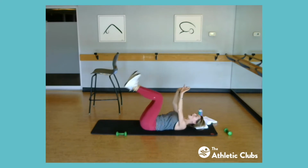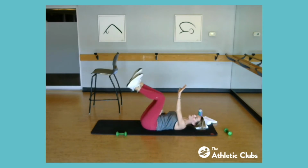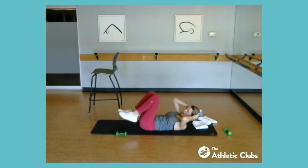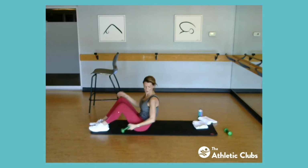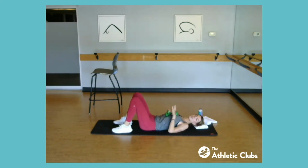Another way is bent leg or tabletop reverse curls. Check that belly. Keep breathing. You have 4 more. 2. Last one. Now, if you have weights, I like to combine weights with abs or glutes as much as we can, just to get a good workout with our upper body and lower body at the same time, especially if you're pressed for time.